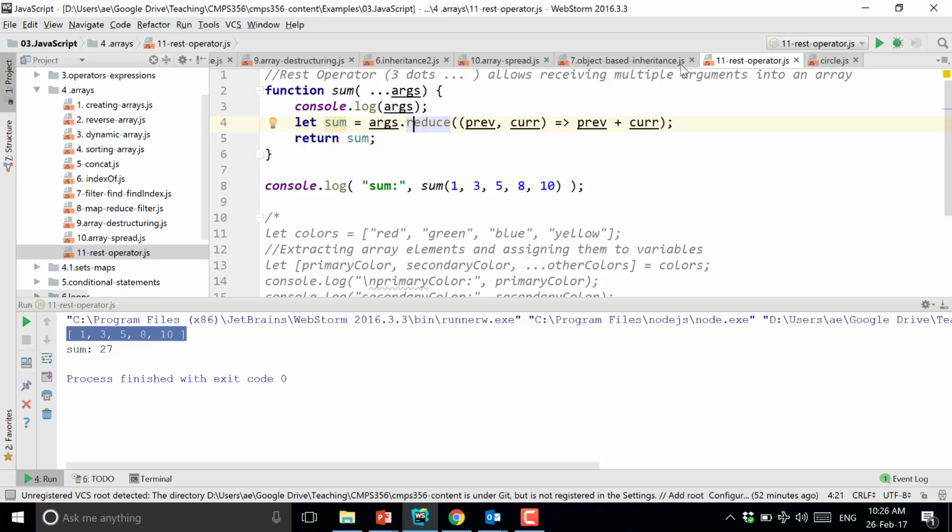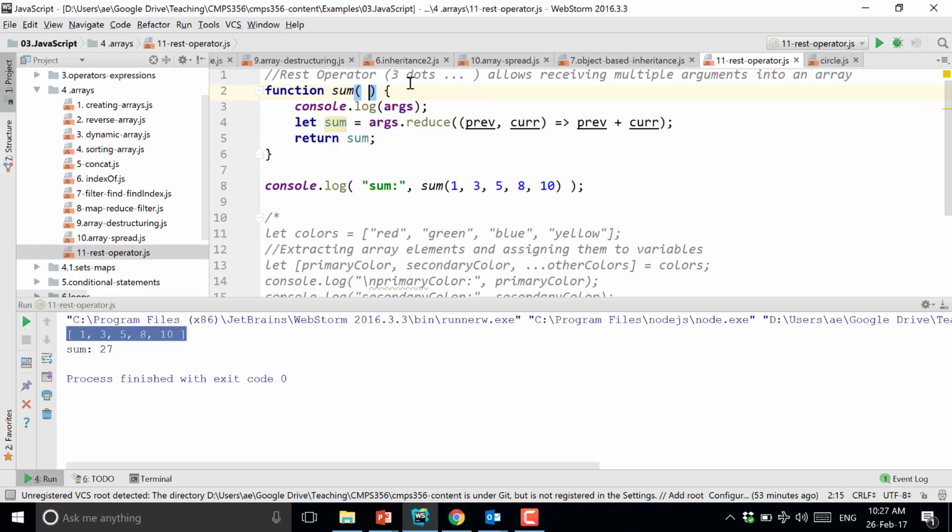Traditionally in Java, you cannot do this. In Java, as many arguments as you have, you have to declare that many parameters, say num1, num2, num3, and so on. And you are restricted. If you declare a function with 5 parameters, you have to pass 5 parameters. In here, you are not really restricted.